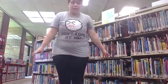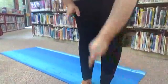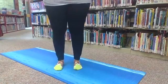Okay. Now there's one more standing pose I want to do for you guys. Probably familiar with it. It requires some pretty good balance. So actually, I'm going to show you my feet while I'm doing this one. It's called the tree pose.